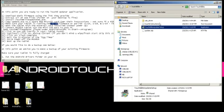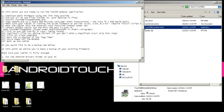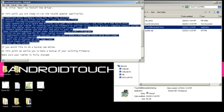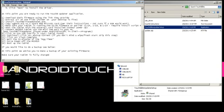Alright, first file I'm going to open up is the Touch 8 instructions, which I've done right here. And in the instructions, you'll see steps 1 through 14 on updating your firmware. This actually was helped or done by Tasselhoff on Slate Droid. Appreciate it. He was one of the first people to download the firmware and did a quick little bullet list of what we need to do. So following his instructions, first thing, download the firmware, extract the files, which we've done.